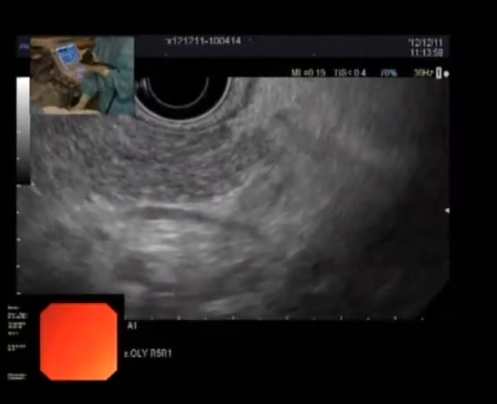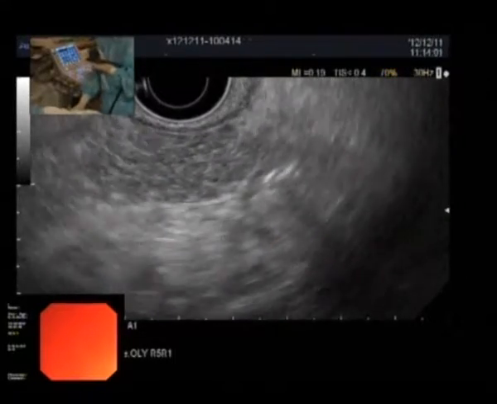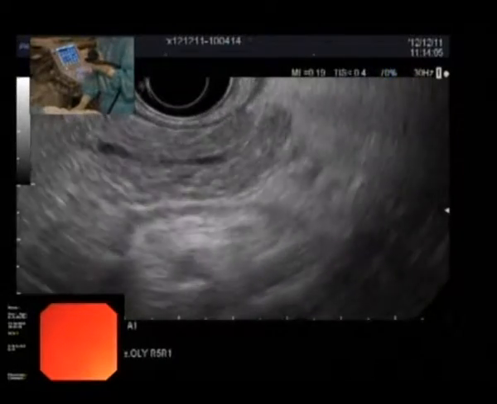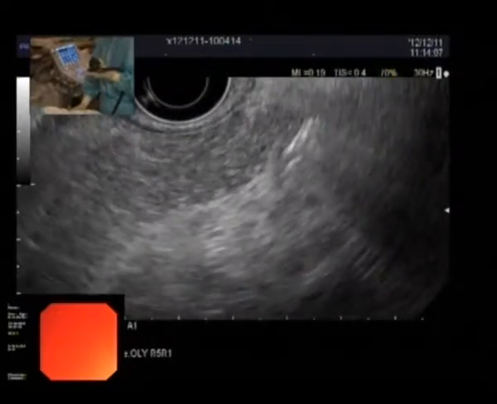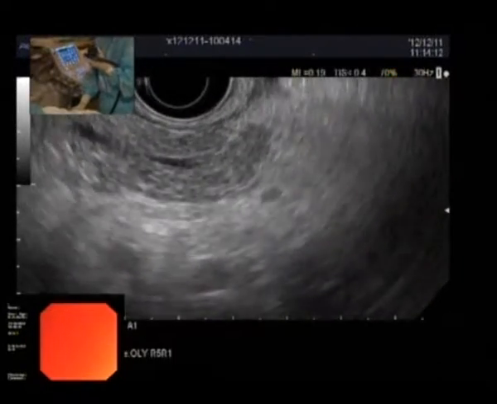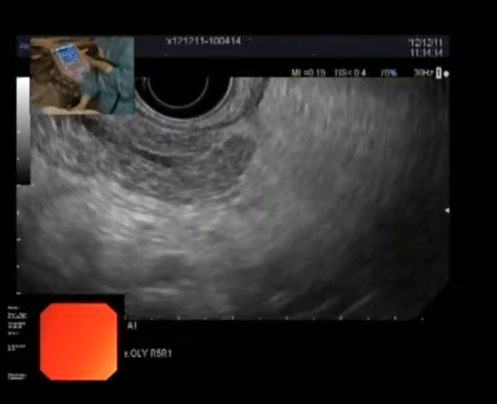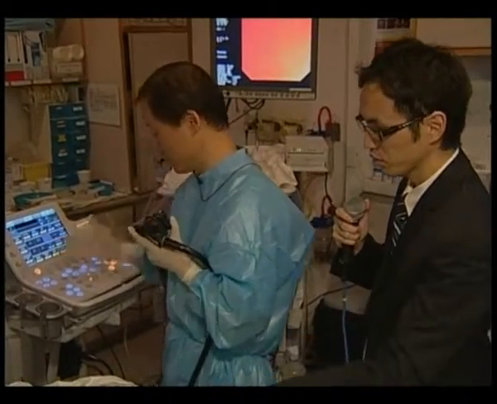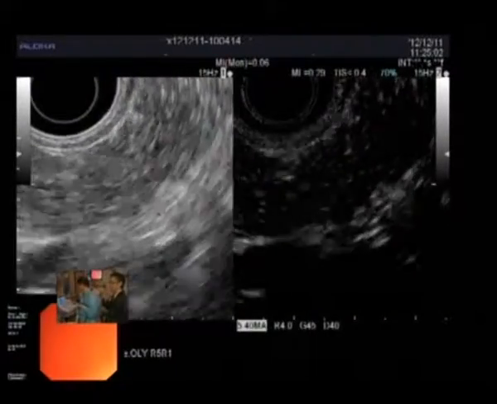Nearly looks normal, but upon CT scan, the tail was a bit enlarged. So I'm going to trace the tail area. This is the body area, and if I try to trace the tail, I slowly rotate the scope. Because of interest of time, I already put the contrast enhanced mode.